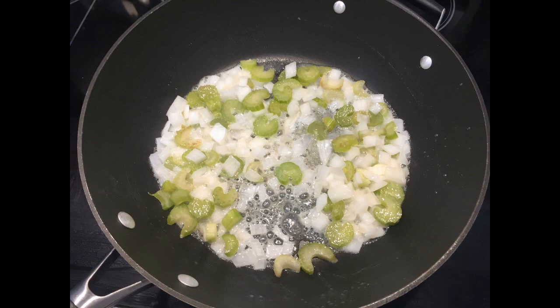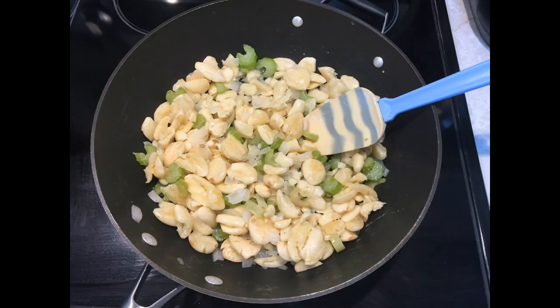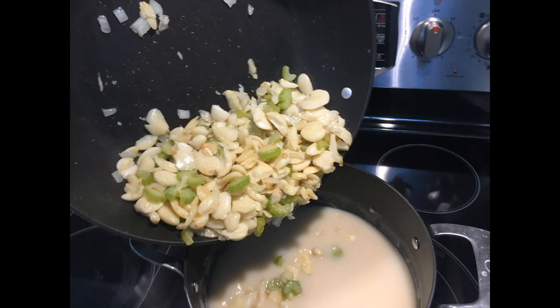So next we're going to move the garlic, the onions, and the celery to a nice warm pan full of butter. We're going to let them sweat here on a medium heat, about 5-10 minutes, however long it takes for them to start getting soft and translucent. This would also be a good time to season everything. You can go light on the salt and pepper here because you can always add more later if it's not to your taste. Once they start to lighten up a little bit, we're going to take them from our warm pan full of butter and we're going to gently add them to the velouté.